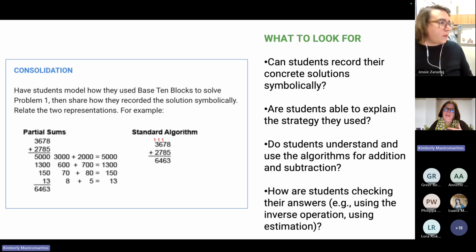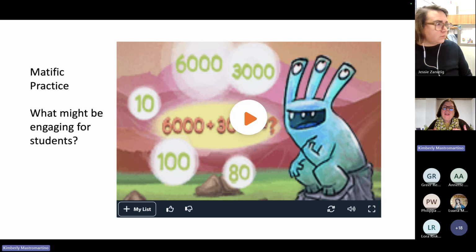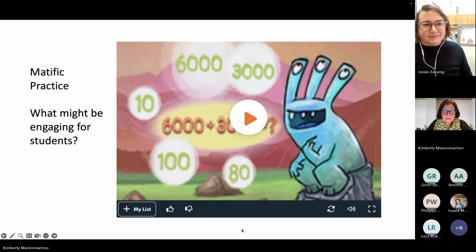Within Mathology, we do have the sheet that you can print out. We'll show you that in a minute. But within Mathology, there's also now links right to the Matific practice. And so what I'm going to do is I'm going to play this for you. I'm going to hopefully make sure our audio is working here.